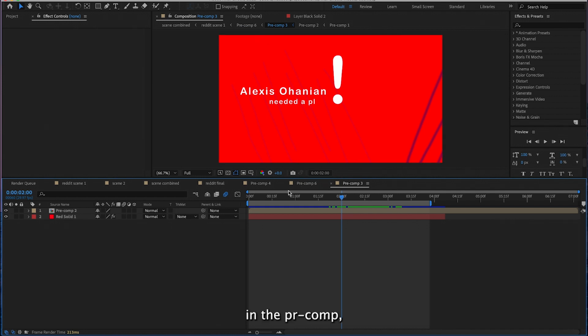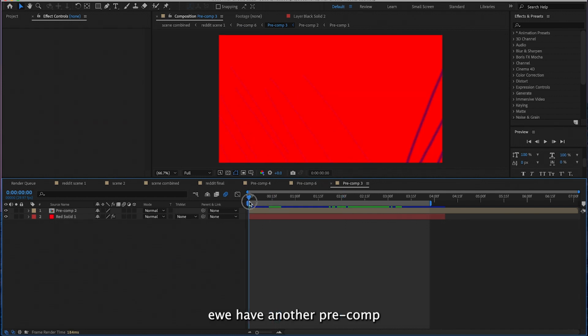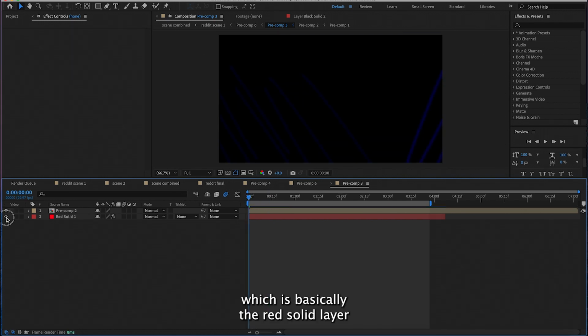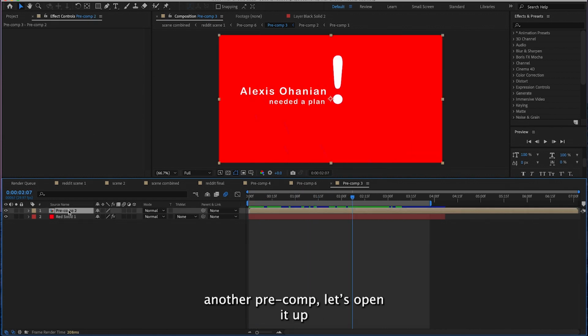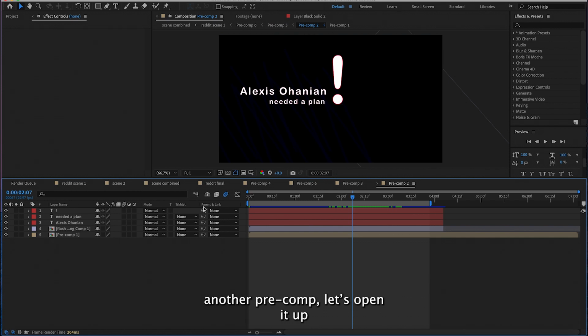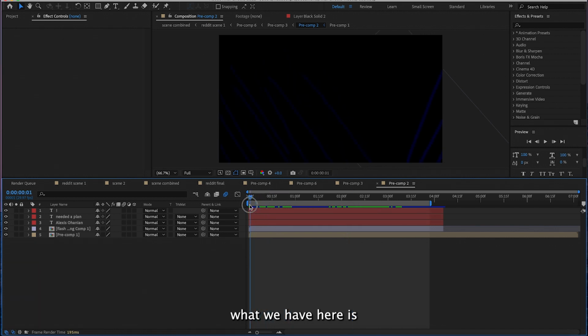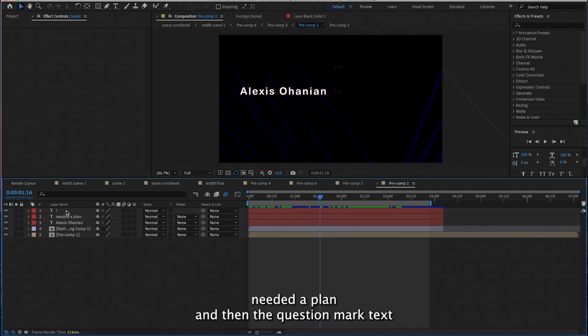In the pre-comp we have another pre-comp, which is basically the red solid layer, which was the background, and then another pre-comp. Let's open it up. So inside this pre-comp, what we have here is the text, the Alexis Ohanian text, needed a plan, and then question mark text.